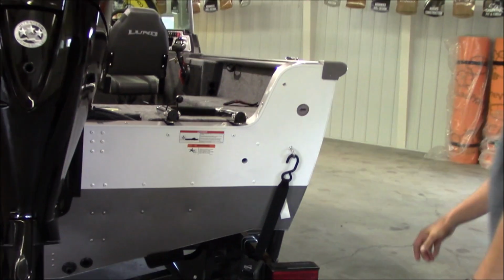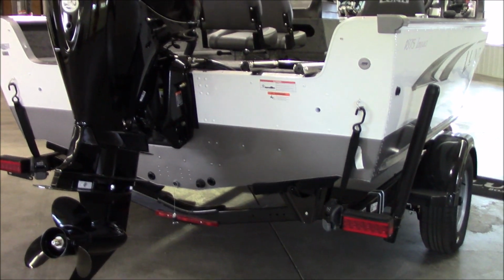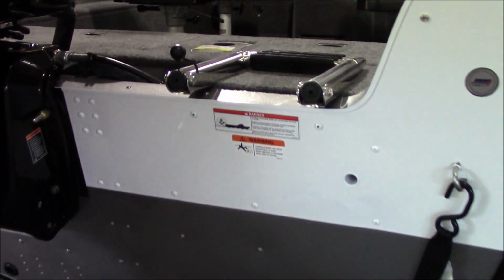One of the biggest improvements they made for 2018, first of all, the boat is 2 inches wider than it used to be. It's also 2 inches longer, but it's 2 inches wider, where last year's Impact and the years before were a 94-inch beam. Now it's a 96-inch beam, so you're going to have more room in the boat.